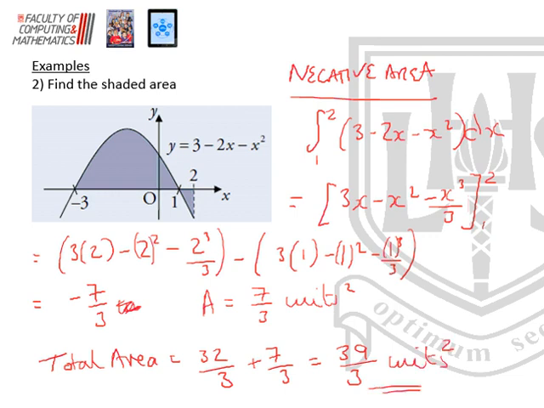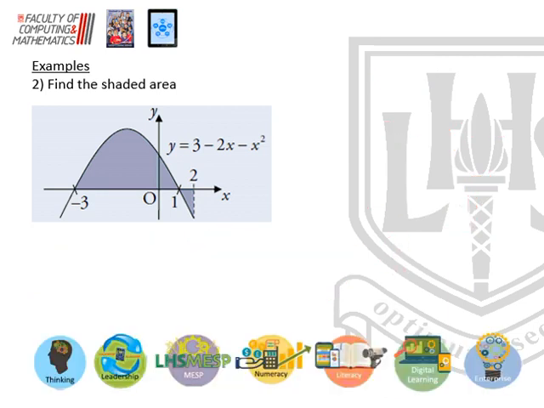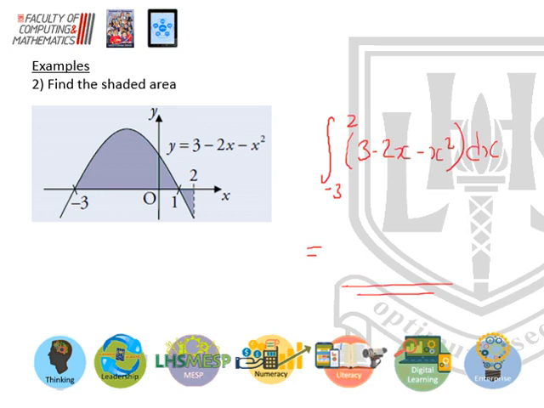Okay, now an interesting question for yourself might be, if I set up that integral, instead of doing it two separately, if I set it up to do 3 minus 2x minus x squared, but instead of doing it in two areas, if I did it from -3 all the way to 2, what would the answer be? Okay, and I'll leave that there. I'm not going to tell you. Go chat to your teacher, chat to your pals, and find out, see if you can figure out what it would be.